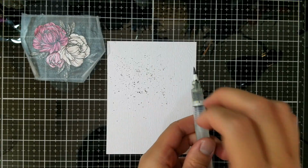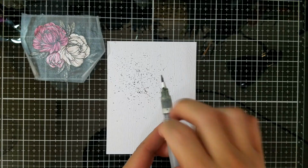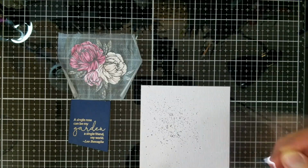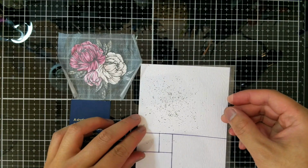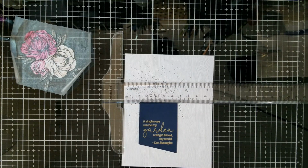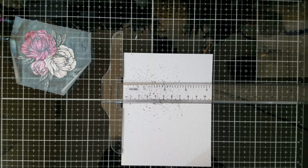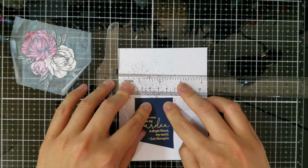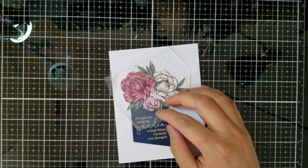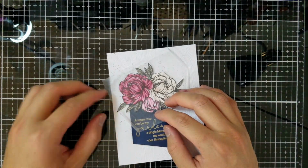I'm going to glue down everything on a panel of wood grain cardstock from Altenew, but first I'll add black splatters using a water brush around the area where I know my flowers will go. Once again, I'll break out the golden rectangle template and make sure the sentiment is at a healthy place on my card as well, before gluing that down. I like to use Tombow Mono Liquid Glue because I know it's readily available at big box stores, and I'll make a few last minute tweaks to the floral arrangement and begin gluing the colored flowers to my panel.